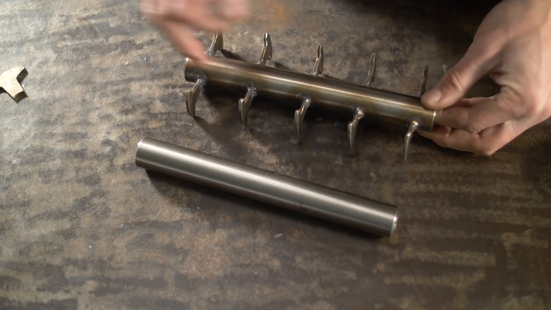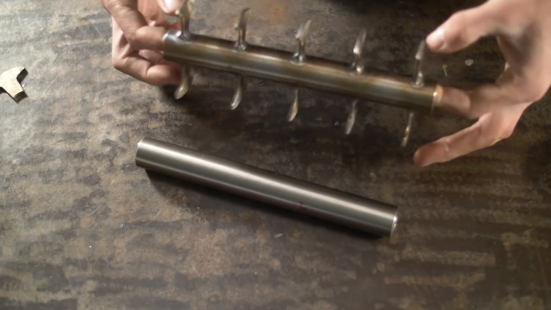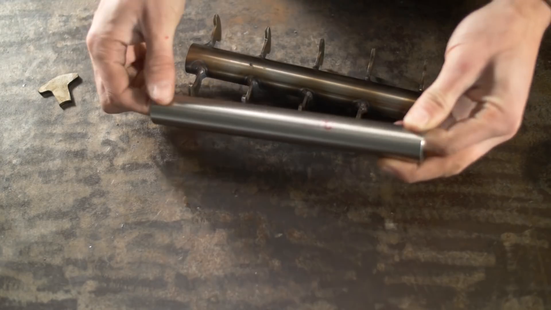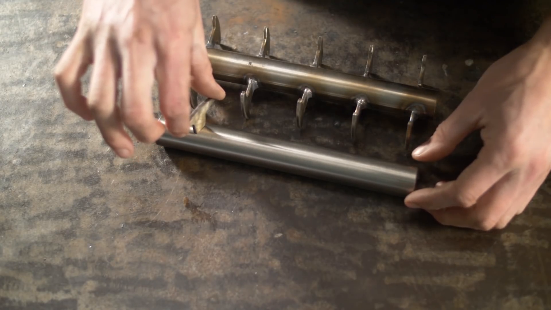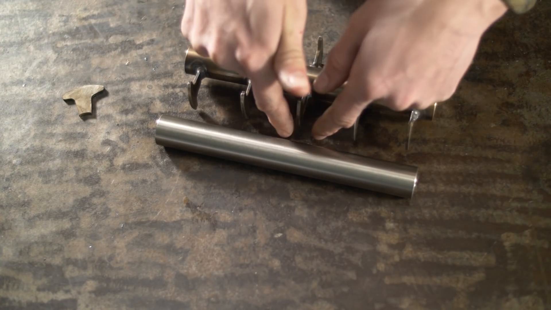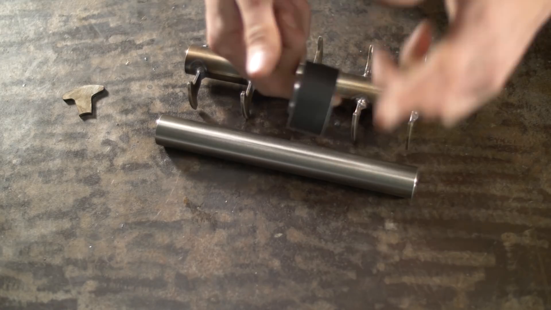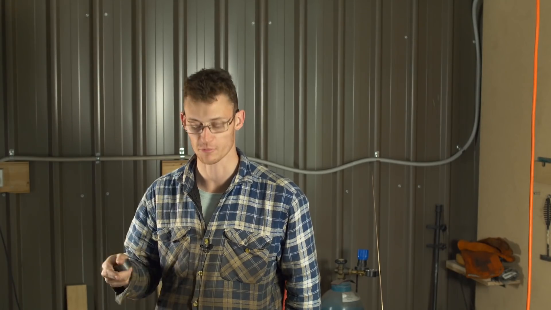These paddles have been put on straight because this goes on the shaft that has no direction. So if it spins this way or that way it doesn't matter. This tube and its paddles go on the shaft that's always spinning in the one direction. I want to angle all these paddles so they're directing clay inwards to the center and that way it chops, pulps it up and pushes it down into a central chute. This straight guide earlier worked really well so I just need to modify it to have an angle. I've put a 25 degree angle on my welding guide, no research on that, it looked about right. So now I'll put these paddles on.